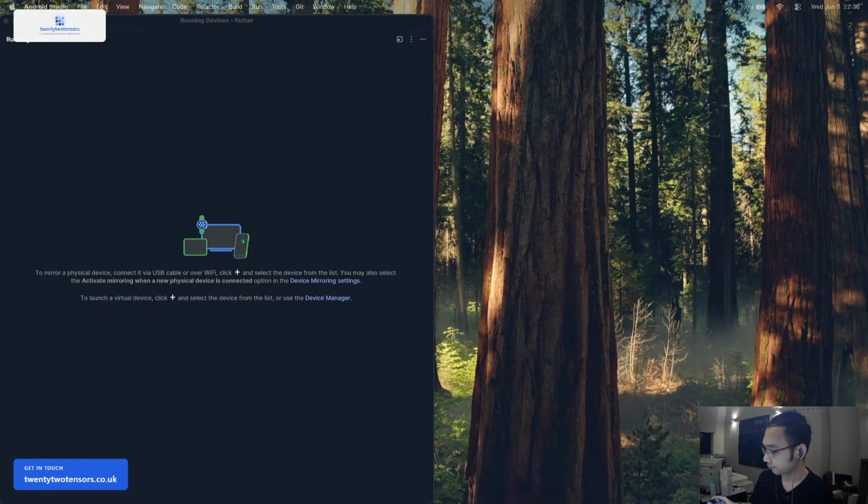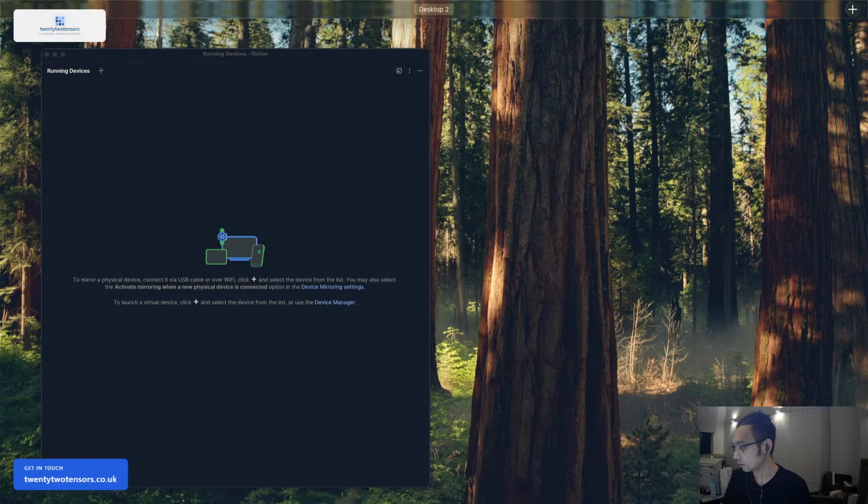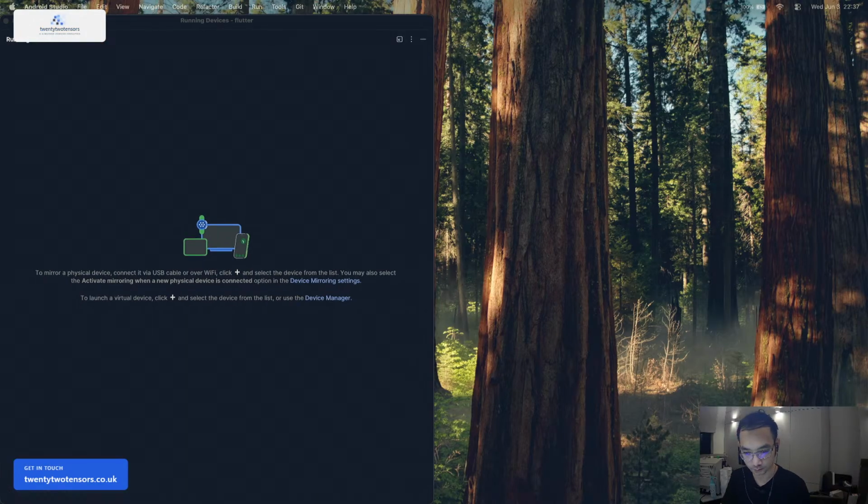So what I have here is an Android screen emulator. I am trying to debug the app, but it looks like it does not work on my old Android device, which is a OnePlus phone.